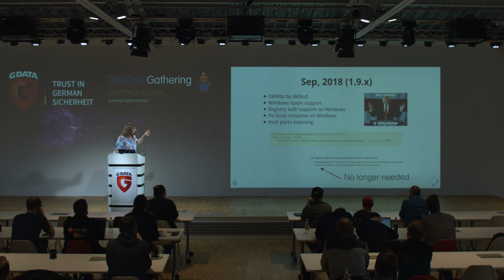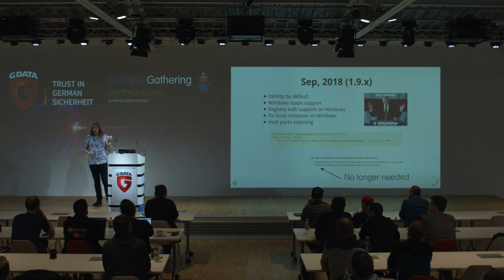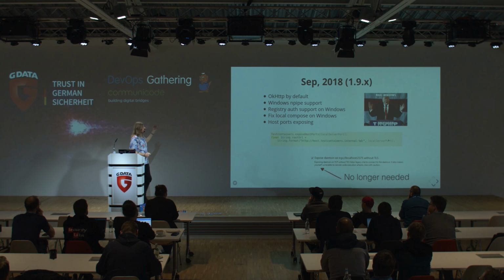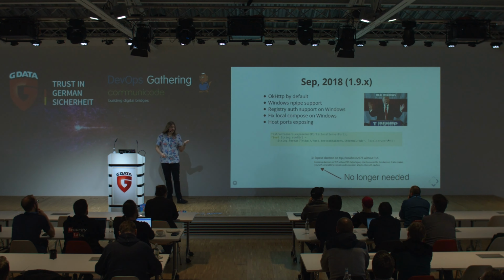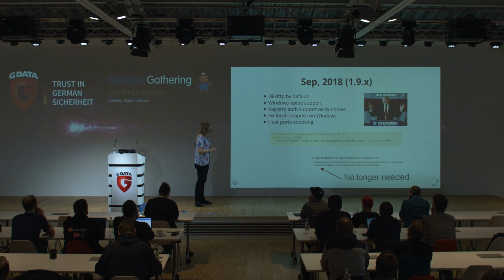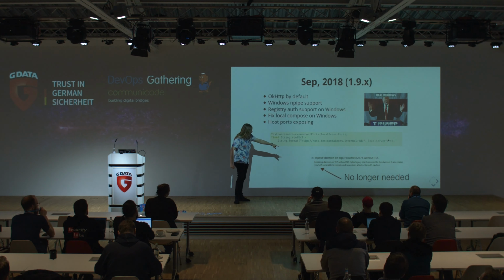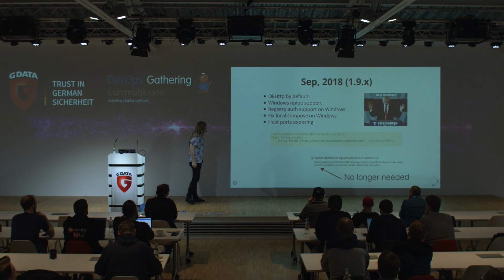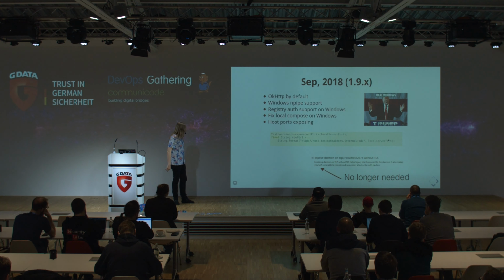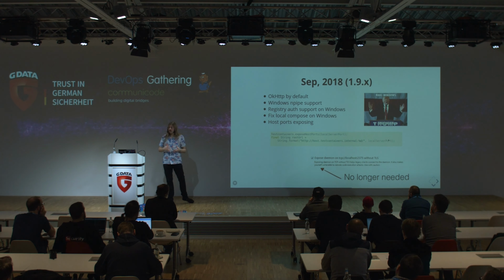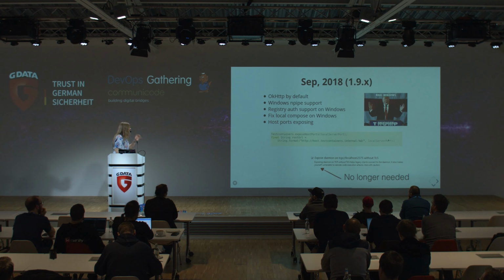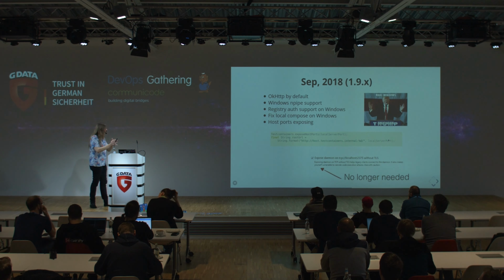Because on Windows 10, with Docker for Windows, you have the problem that the Docker client is communicating with the Docker daemon not using a socket, but using a Windows named pipe. So many tools said if you want to use our tool on Windows, you have to set this checkbox here, expose daemon on TCP without TLS. You could do this in the Docker for Windows UI. And that's, of course, not cool and not secure in any way. And you have to know that you have to configure your Docker daemon or your Docker for Windows in a certain way. Thanks to getting named pipe support working, it now works out of the box.